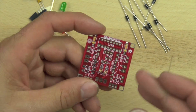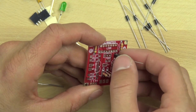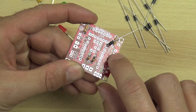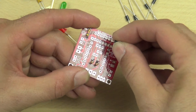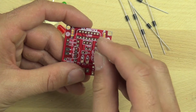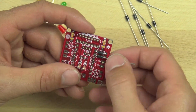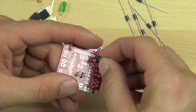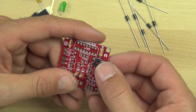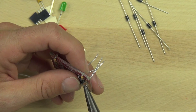Now we're going to install our flyback diodes. These diodes are going to protect our circuit from current that could come back from the motors. These are the same types of diodes you would use in a bridge rectifier. It's important that they're installed in a particular way — there's a little square marking on the board, and you should line up the silver stripe on the diode with that square. The silver stripes should face the outside of the board, meaning the diodes are in the correct location. Since diodes function like valves and only allow electricity to flow in one direction, correct installation is critical. If a diode isn't sitting quite flat, use pliers to push it in the rest of the way.